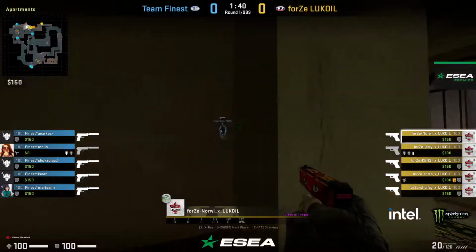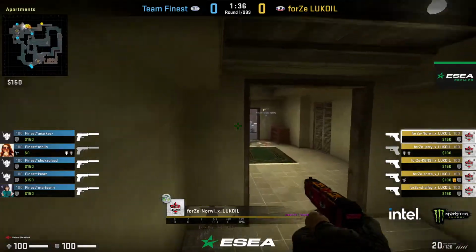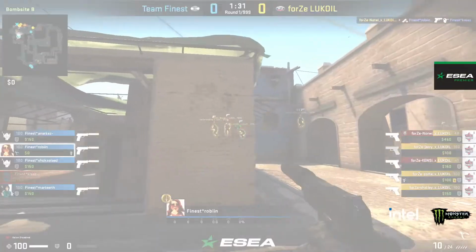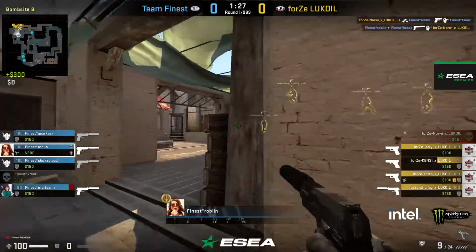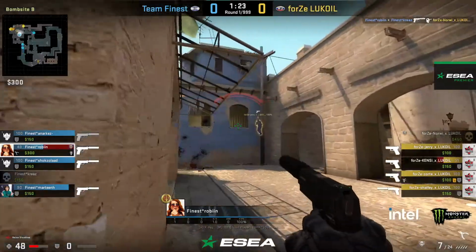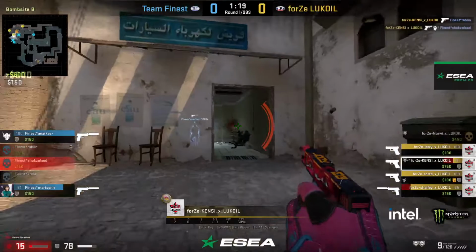Officially underway here between Finest and Forze, map 1. This is Forze's pick. Norway leading the push towards the B site for Forze. He does drop Kreese right off the bat. Robin able to get a headshot there from far column in sight. We're left in a 4-on-4.